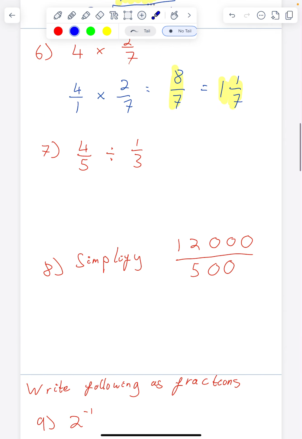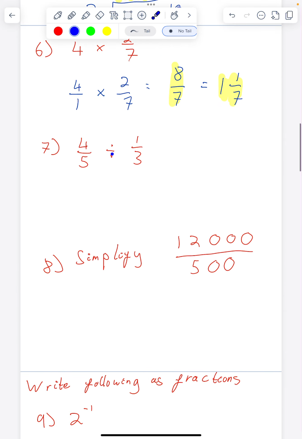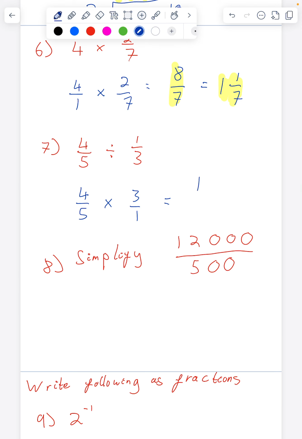Okay. This one here, dividing fractions, is knowing that you need to keep the first one the same. You take the reciprocal, so you flip the second one, and you change your sign to multiplication. So we keep the first one the same. We flip the second fraction, which really means taking the reciprocal, but that's fine. We change your sign to multiplication. And then we can just go and do 4 times 3, which gives you 12, over 5 times 1, which gives you 5. And this is your answer.